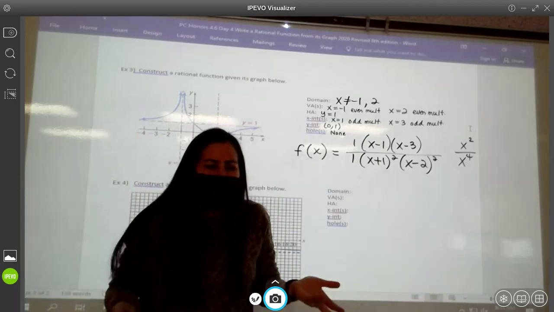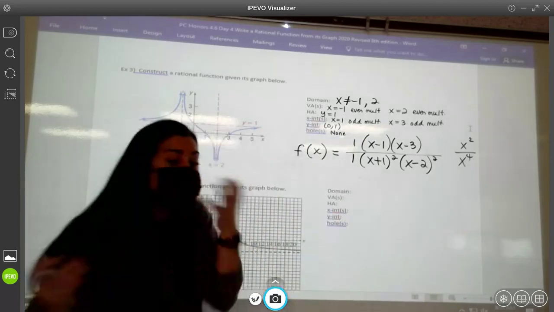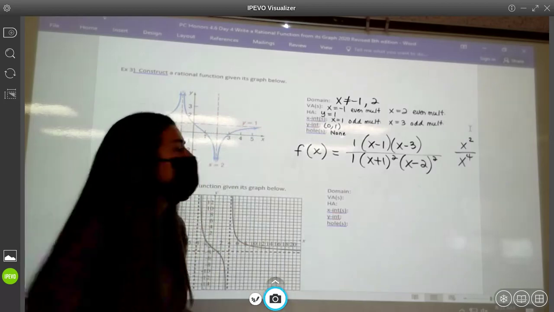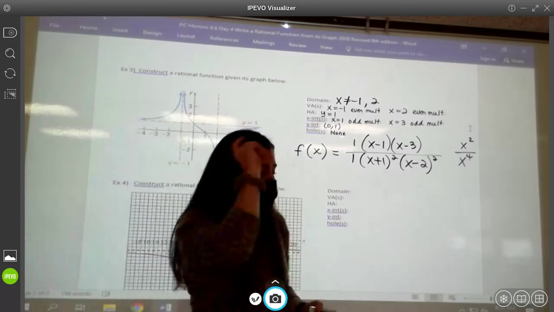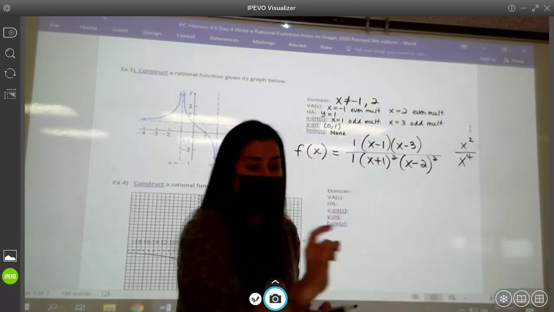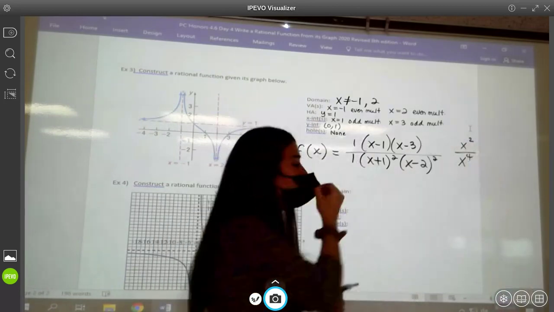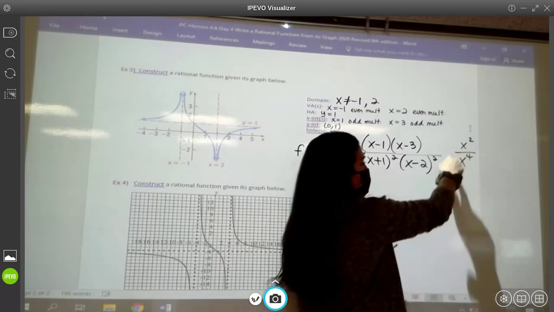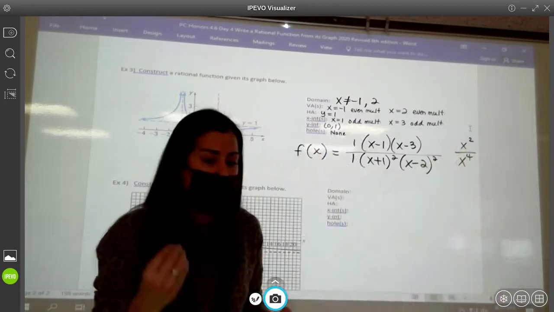So we don't have it. We're not finished yet. We didn't do anything wrong. We're just missing something. The only thing that could fix this is, guys, I'm missing a degree 2 factor on top, right? I'm missing a quadratic factor. So an x squared and an x squared would become x to the 4th. I'm missing some quadratic factor on top.